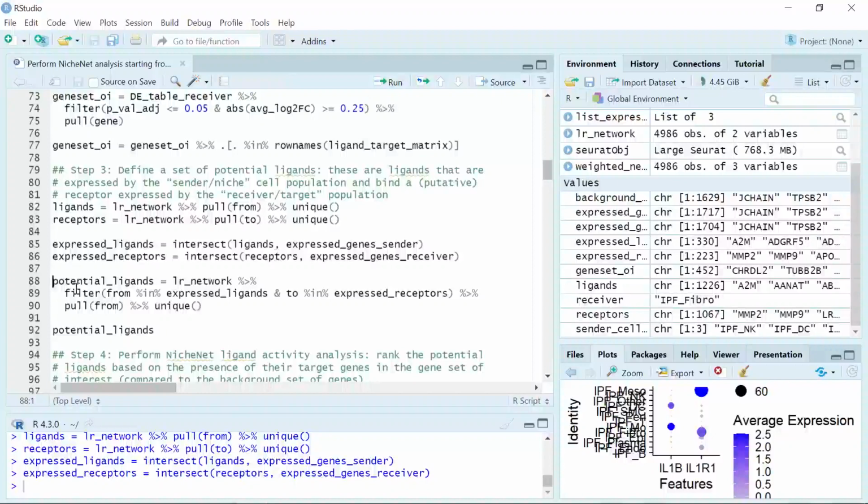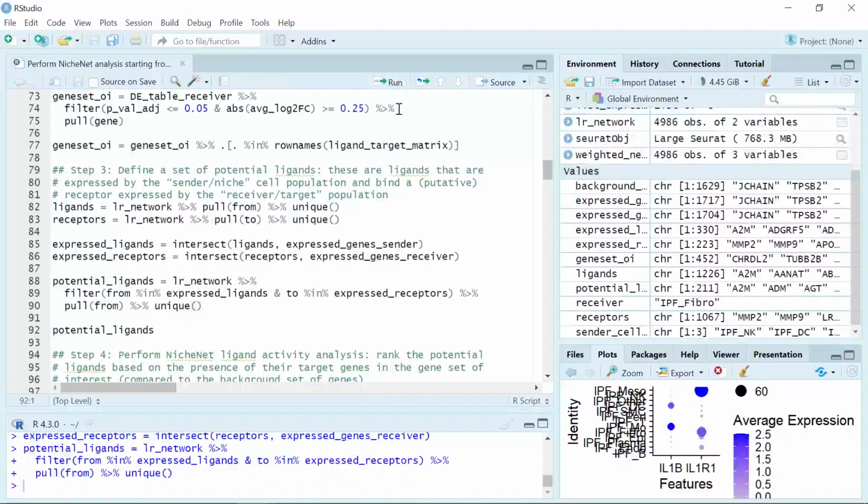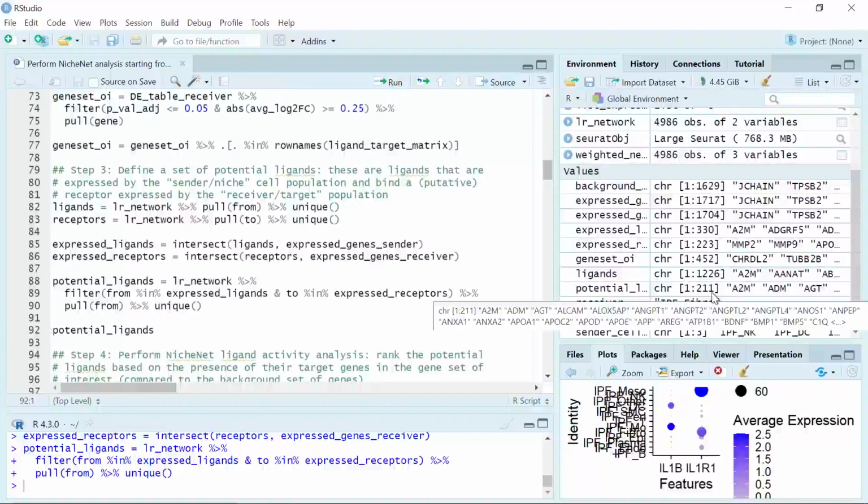So we need to find the total number of ligands that are not only expressed on the sender cells, but also have receptors expressed on the fibroblast. So let's find the potential ligand. You can see now the potential ligand is 211.